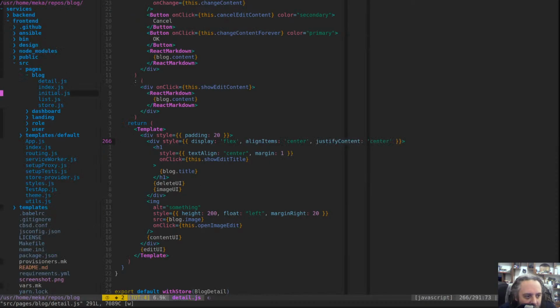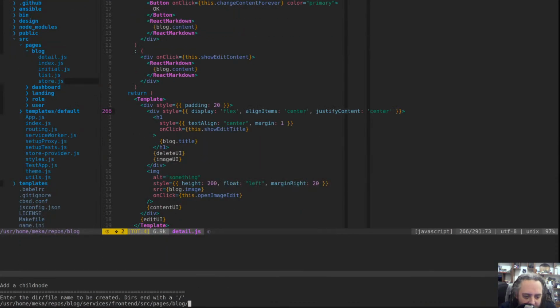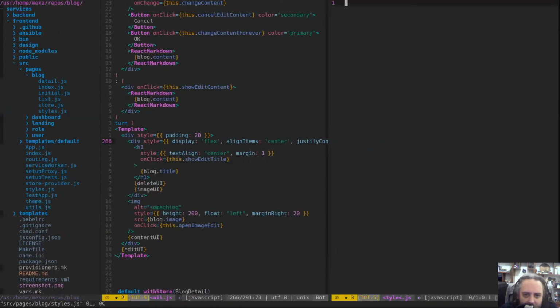If you really want to be nice, styles.js. Const styles is going to be an object, and I'm going to export it by default.